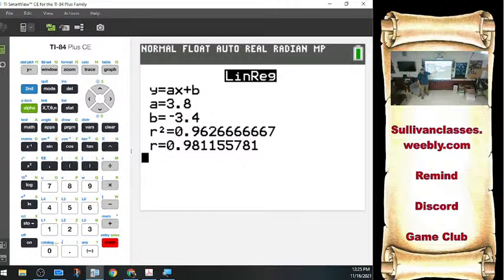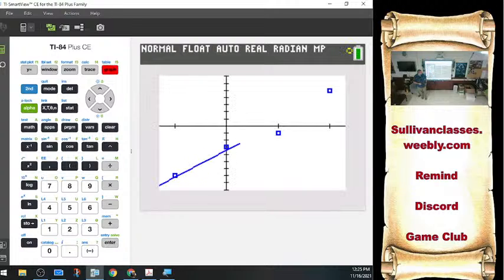Don't worry about R. A 96% fit for the line. Go look at the graph. That wasn't bad, right? I mean, imagine you're going to go get your fancy clothes, 96% fit. That's pretty good. Okay.